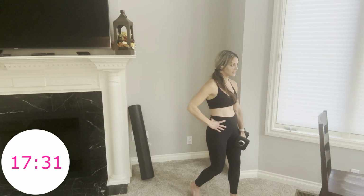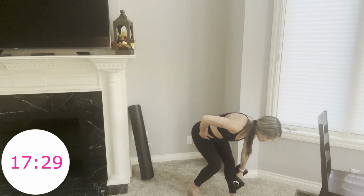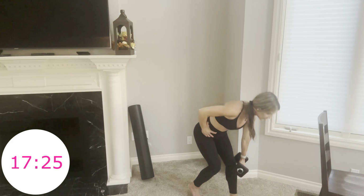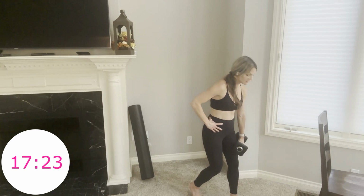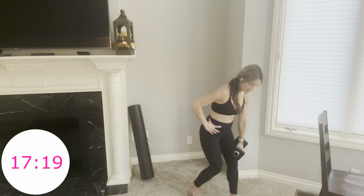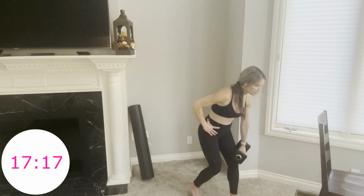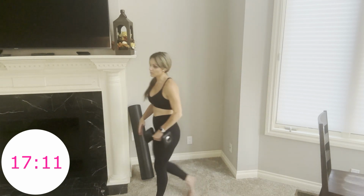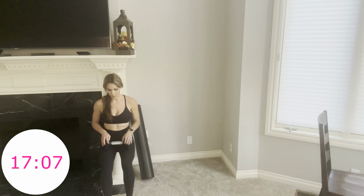I'm gonna place this weight right on top of my thighs. 15 more seconds. Yes. Keep breathing. Keep going. Glutes should start to really burn out here. Okay, come find your wall. Back of the wall, feet walk out in front of you. And then I just have my weight right on top of my thighs.